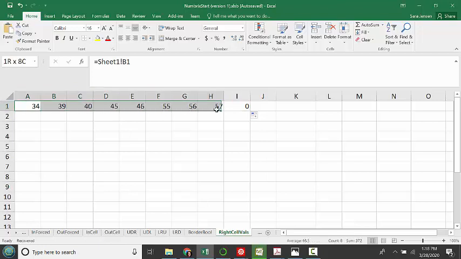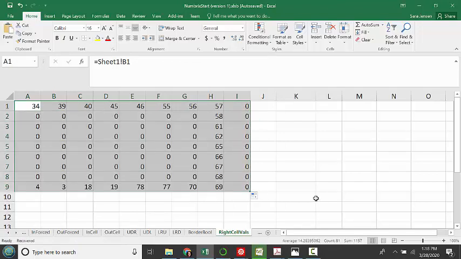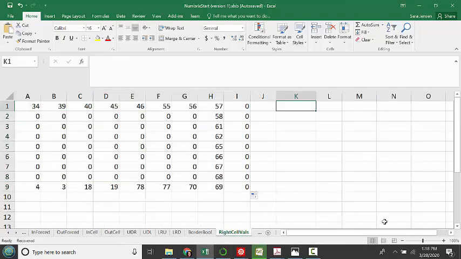Now if we highlight everything in this row and drag it down to row 9, it does everything it can for us. And you can again go back to sheet 1 and check to make sure that everything we want is in the right spots. That's all we're doing inside this tab called Right Cell Values. What your first assignment is going to be is to fill in the sheets left cell values, up cell values, and down cell values, which I think you can handle.